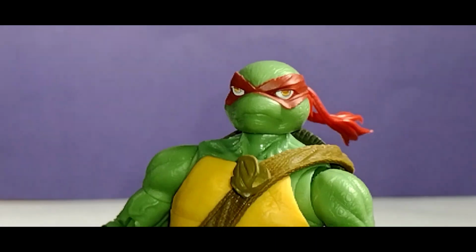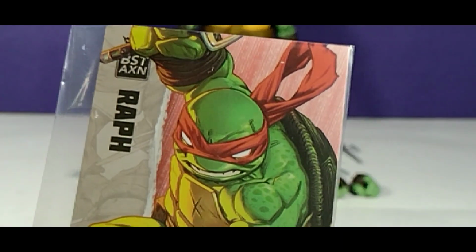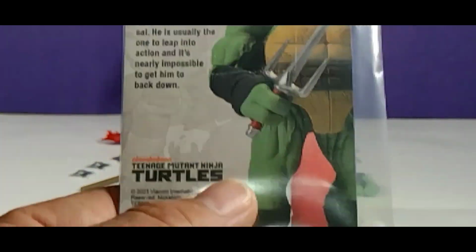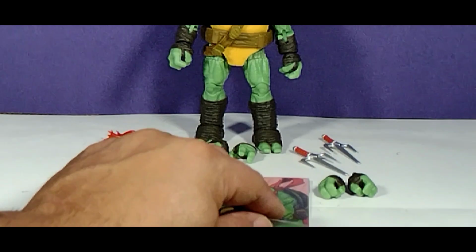Now let's take a quick look at the accessories that he came with. And here we have the accessories. For being a $19.99 MSRP figure, he brings a nice amount. First, he brings a nice comic art style trading card like this, with the synopsis on the back and the figure, which is really cool. And it's packaged up in this nice little plastic for protection.